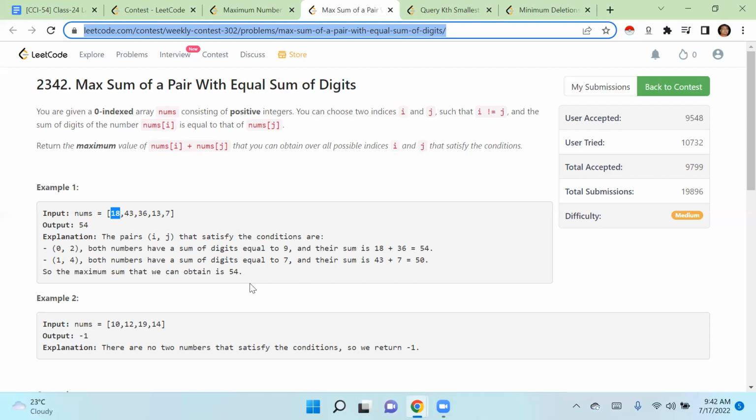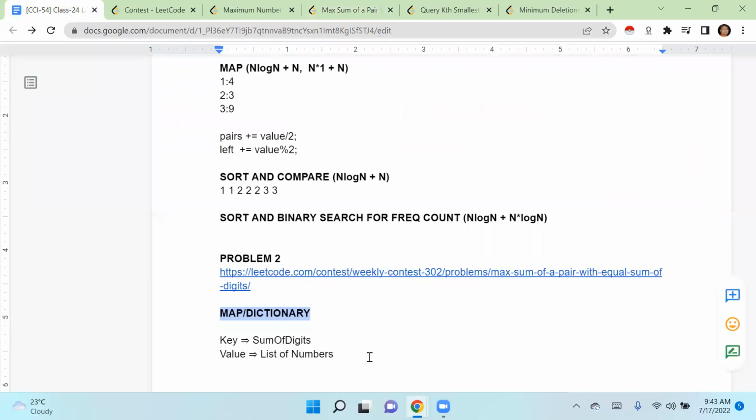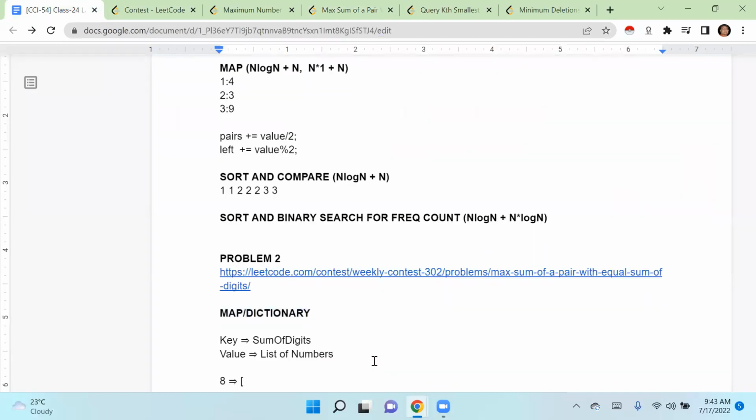That's fair. So basically you took a map where the key was the sum of digits. For example, 18 has sum of digits as 9, so 9 is the key and the list corresponding to it has 18 in it.